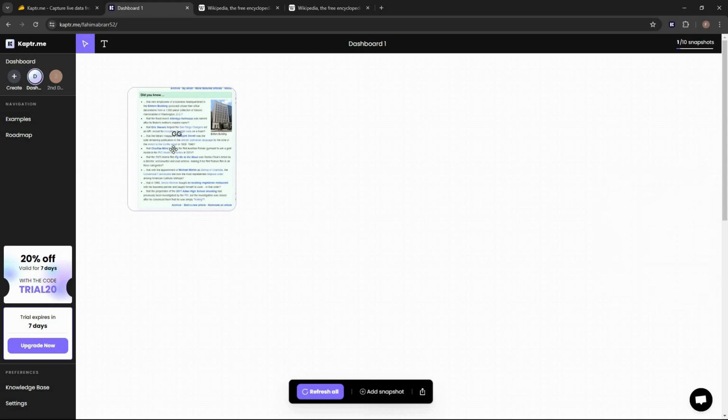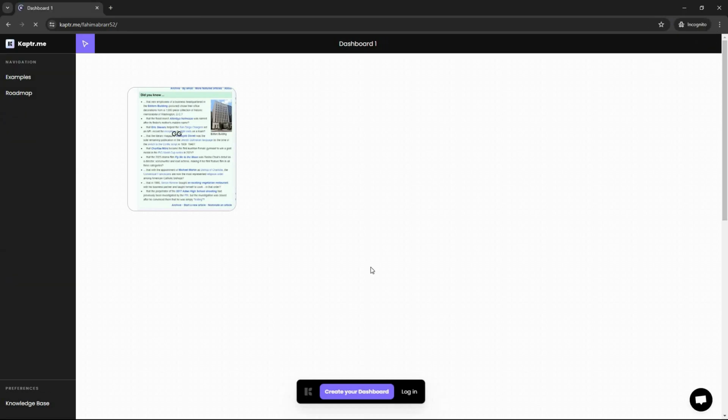And the best part is I can also share this live screenshot with anyone. For that, I have to make this particular board public. So if I click on this public and then copy the link, now let's open this link from another browser. So as you can see, after opening the link from another browser, this is the dashboard that a particular person is going to get. He can also see the annotation as well as the live screenshot.